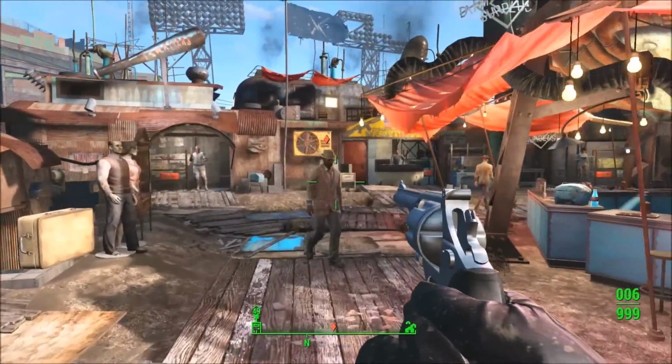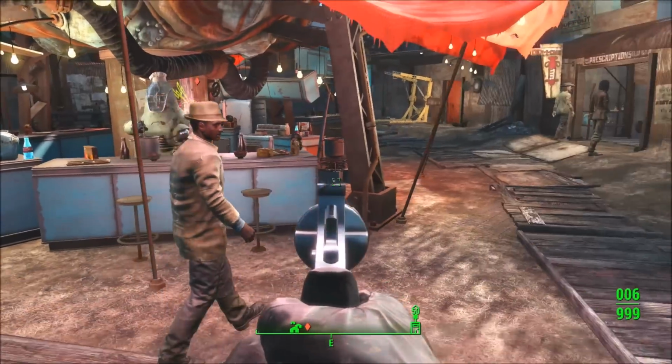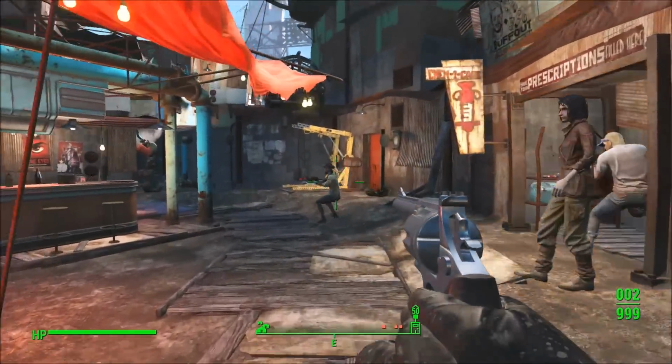And the damage on this weapon is actually quite good. It's kind of like the weapon that you get from killing Kellogg in the campaign, that little revolver he drops, and it's pretty much that, except it has a different muzzle. It's kind of skinnier and stuff like that.